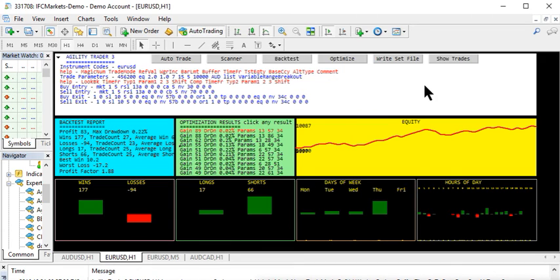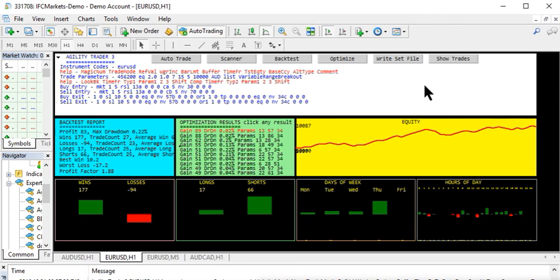Now, the user indicator concept came about in Agility Trader version 1, where a particular contributor to the thread suggested that it would be good if we could use our own particular strategies rather than the preset strategies that I've factored into Agility Trader.